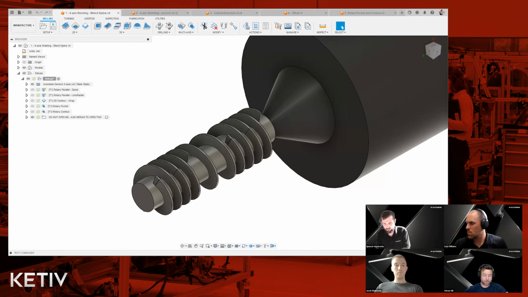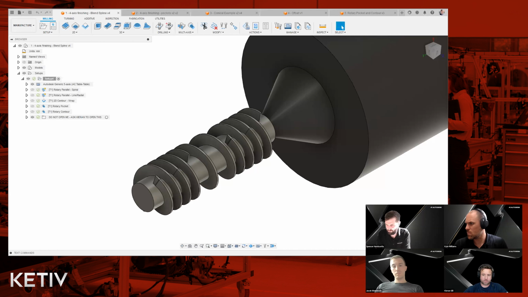Now, Fusion today, prior to this May release, only had one dedicated 4-axis toolpath and the addition of the 2D wrap functionality within the 2D contour. Having these brand new two toolpaths goes a long way to addressing our shortcomings in the simultaneous 4-axis game, but also brings us on par with a lot of our competitors. Now, this is the first of two new toolpaths, and they are dedicated solely to 4-axis machining.